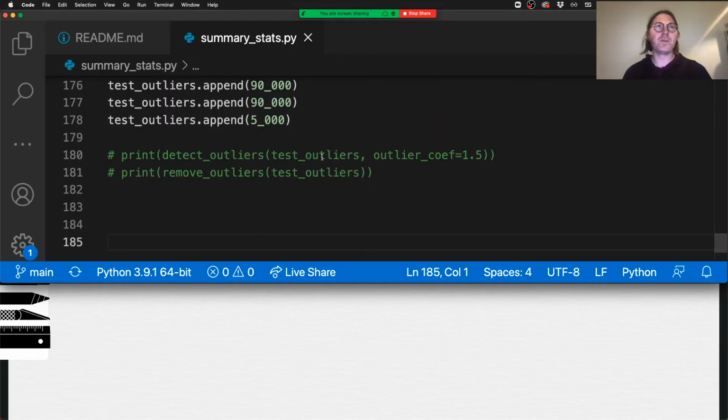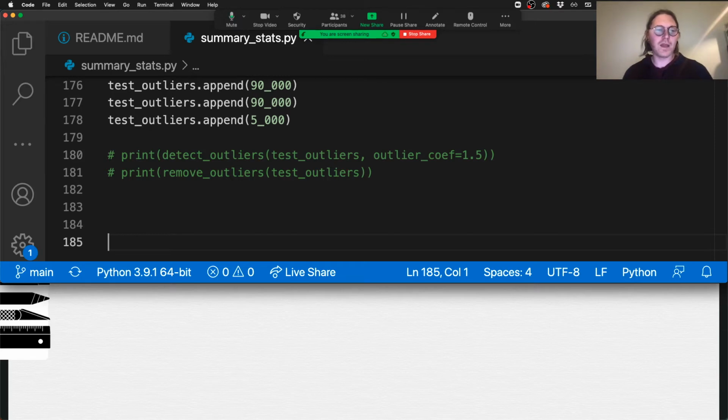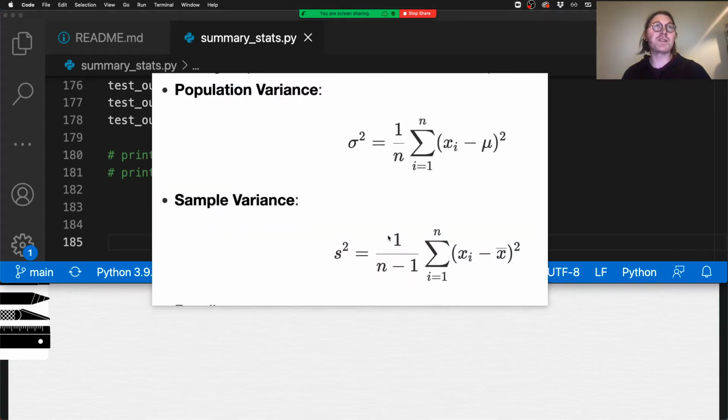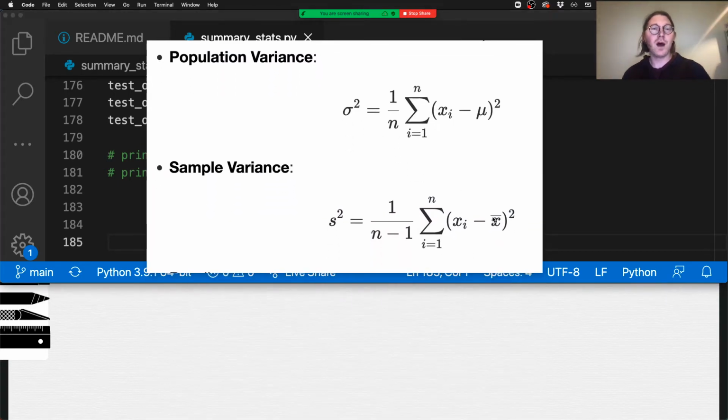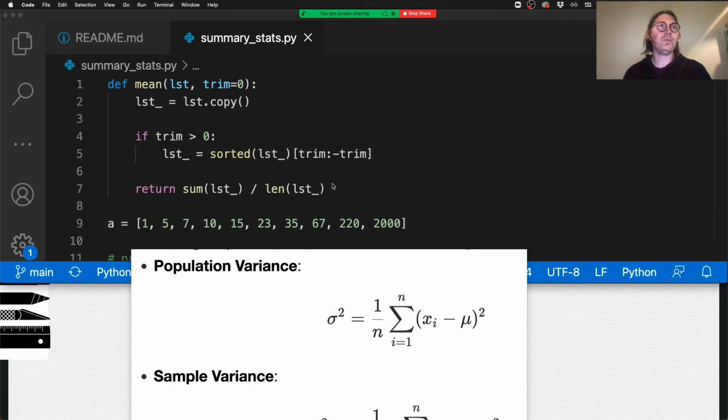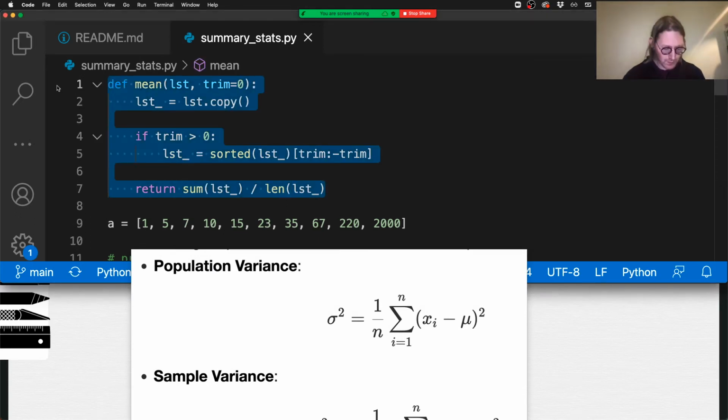So from here, the next thing I'm going to have you do is code the variance function. There are some prior functions that you're going to find helpful. The mean function, you're going to need that. Really just that. So let me paste in the mean function as well, just in case you don't have it handy.